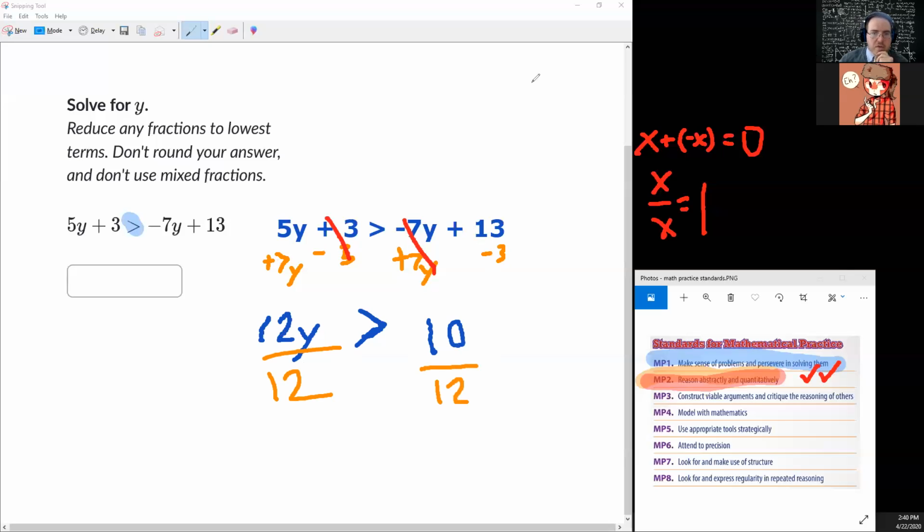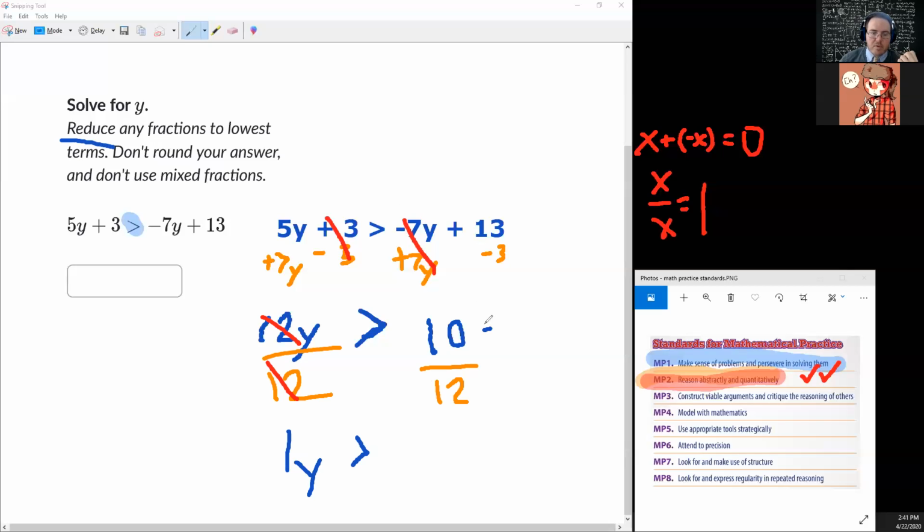The reason we did that is the other abstract rule. Anything divided by itself is 1. So 12 being divided by 12 is 1. So we'll end up with basically 1y on this side, which is greater than, and 10 divided by 12 isn't going to give us anything but a decimal. So it wants us to reduce the fractions, it says so in the instructions.